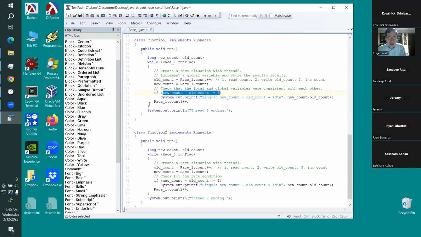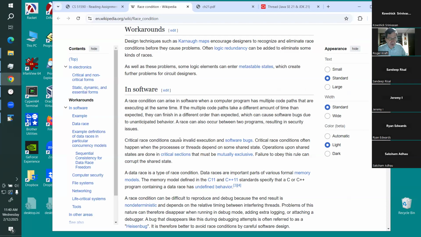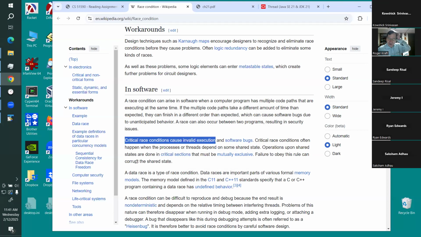Because of the scheduling, if he sees something that he wasn't expecting, in a sense, he gets an invalid execution. Invalid is not really the right word, but he gets something he wasn't looking for or doesn't want or doesn't expect. There's really not a real good definition for this. Here they use the word invalid. Well, the execution is perfectly valid. It's the code we wrote, so it's valid. There's no hardware failure. It's just that it wasn't what we want to happen.